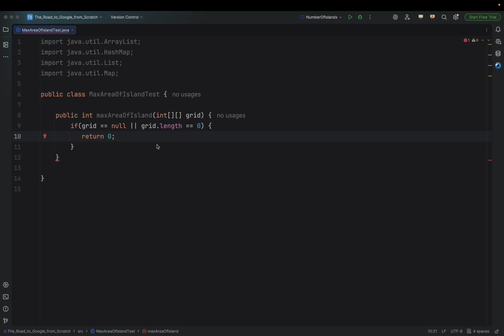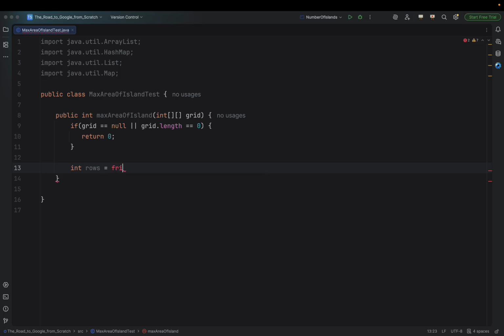All right, now let's create some variables, because I want to store how many rows I have in this grid and how many columns per row I have. So let's create two variables, rows.